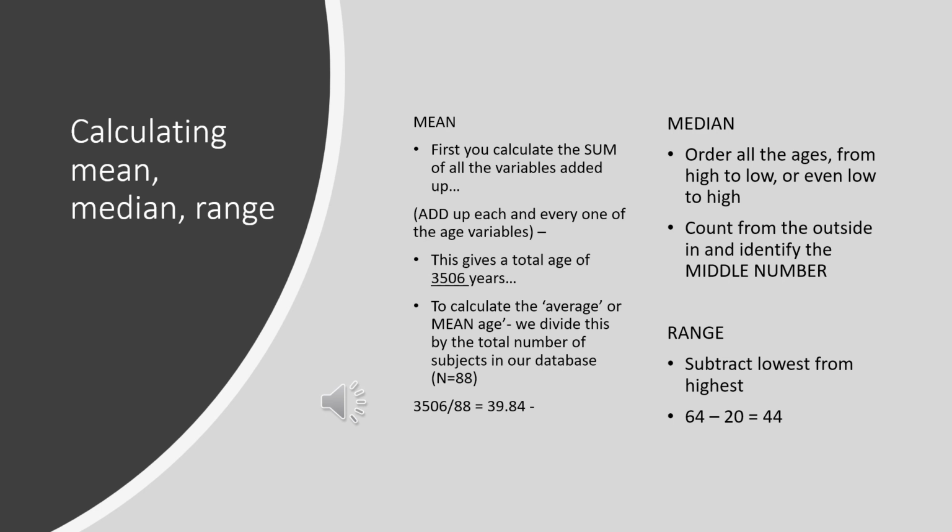Now, when we're looking at the range, what the range can do is it just gives us an idea about the spread of data. And what we're doing here is we start with the highest number, which is 64, and we subtract the lowest number from that, which is 20. So our highest age was 64, our lowest age was 20, giving us a range of around about 44 years old. This is really important because, for example, if in our classroom we only had 20 to 25-year-olds, our range would be very different. It would be in the 20s. So the range gives us a nice quick illustration of what the data looks like.